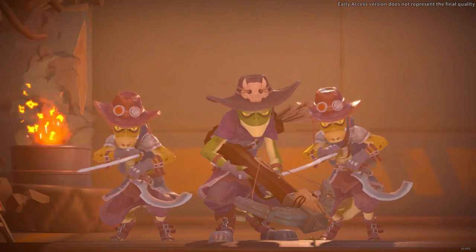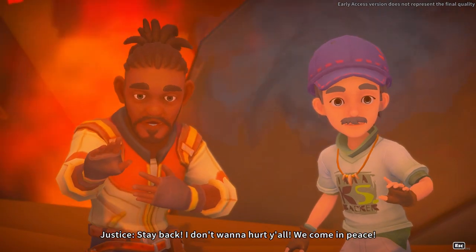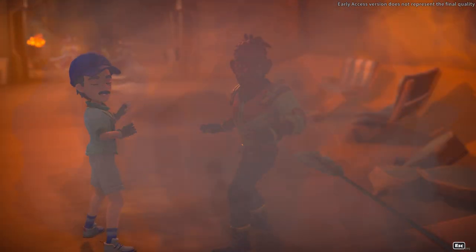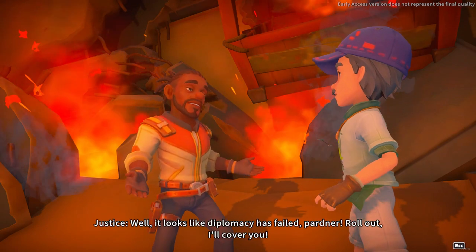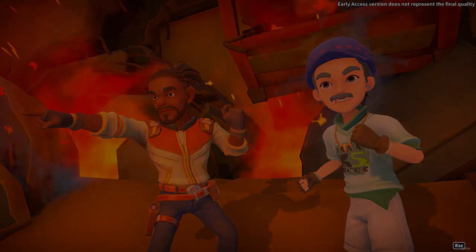Captain? Stay back. I don't want to hurt y'all. We come in peace. Well, it looks like diplomacy has failed, partner. Roll out. I'll cover you.